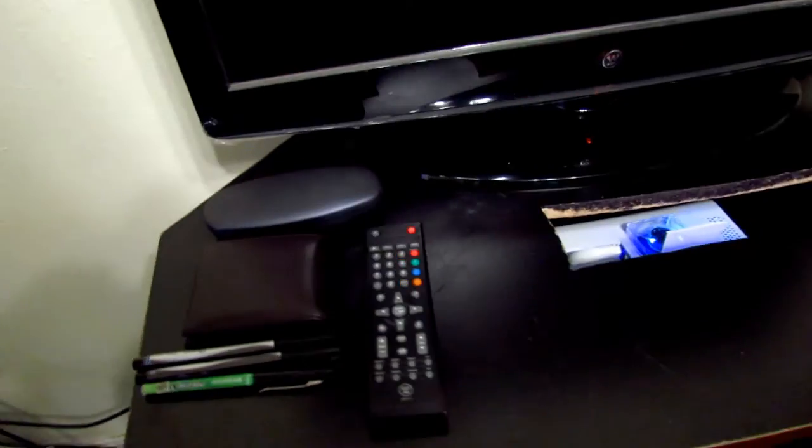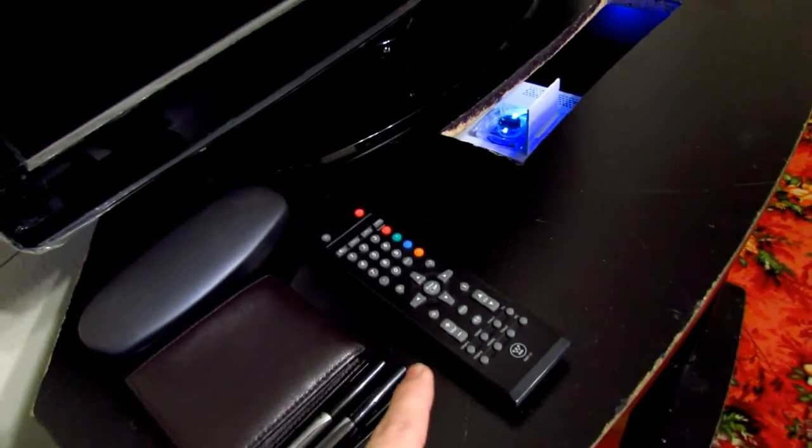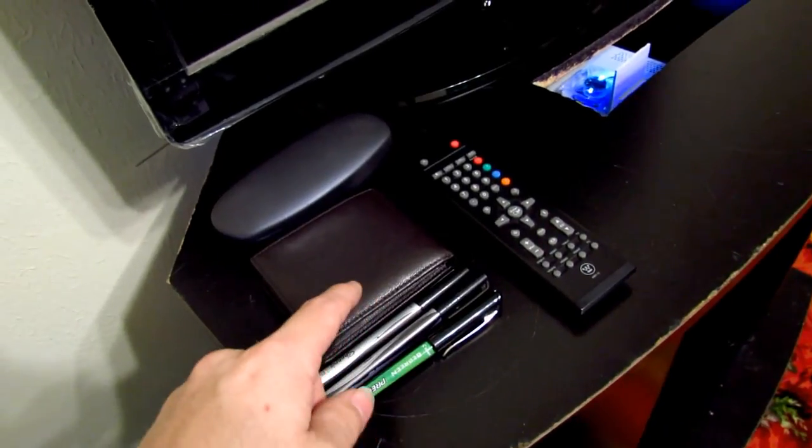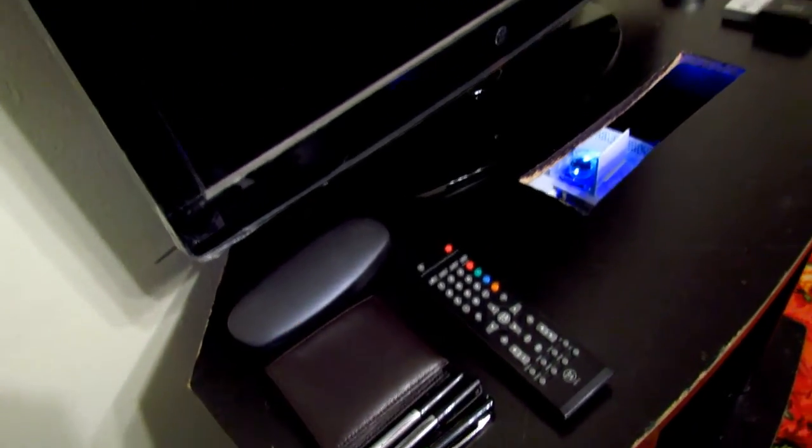And here's the container where I put all my weights for my gaming mouse. And over here is my TV remote. Three ultra fine point pens. I really love writing with those. Here's my wallet, as well as my glasses case.